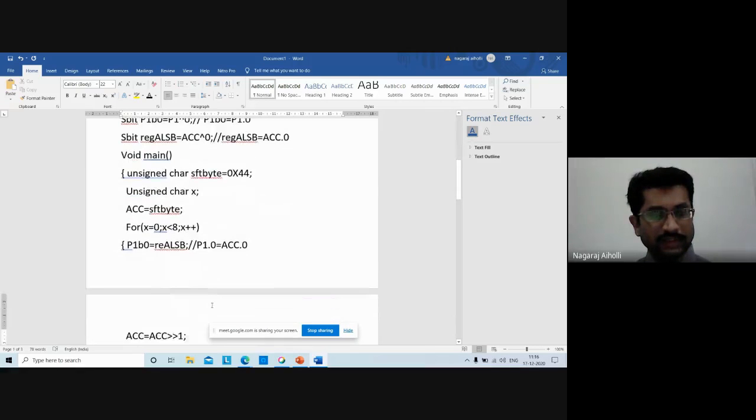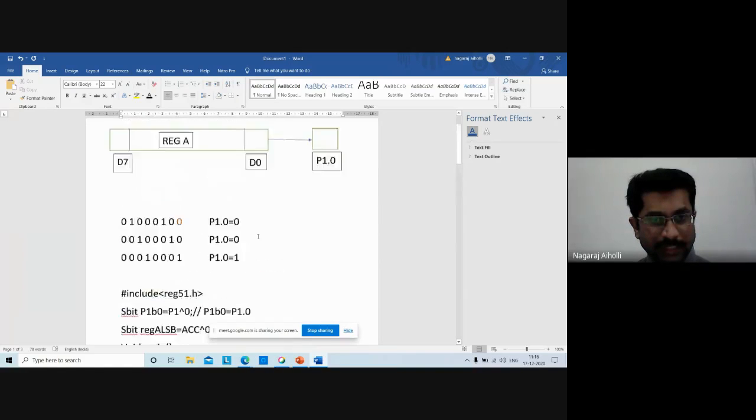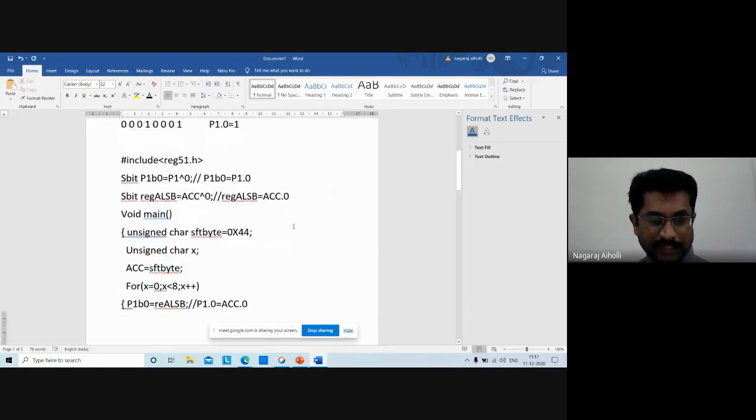This is how we are performing the operation of data serialization. What we are doing here is sending the data serially, 1 bit at a time, starting from the least significant bit. Starting from the D0 bit, we are sending it to P1.0, then right shift. Whichever is the next bit, D1 bit, that will be stored in the position of D0. Then shift it, send it to P1.0. Next, D2 bit, whatever is there when we are shifting right, that will be stored in the position of D0. Then send it to P1.0, assign it, that will be sent through P1.0. This is how we are performing the data serialization.